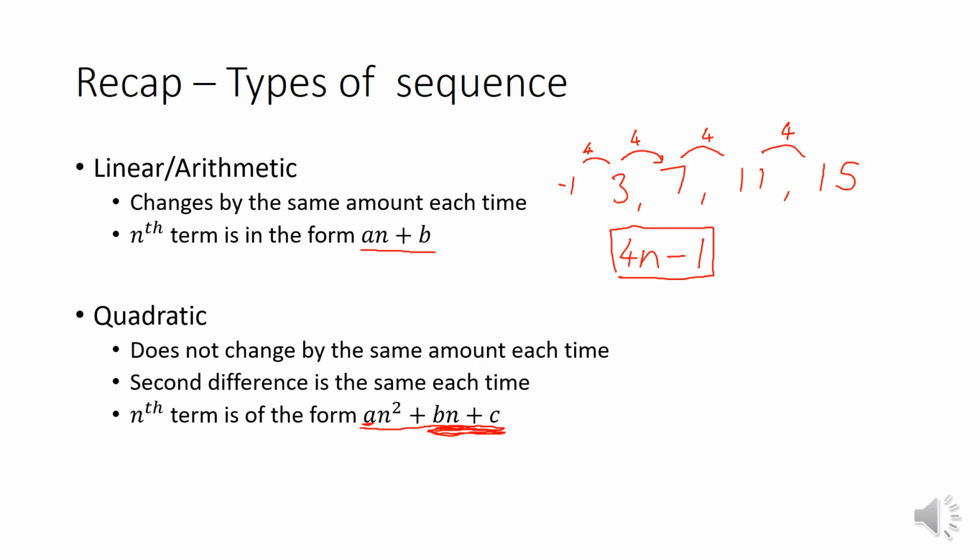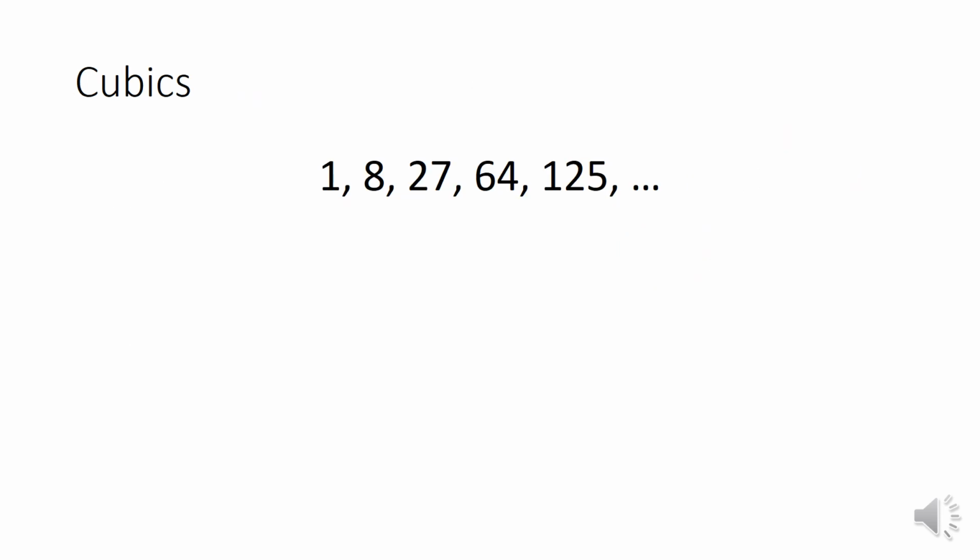So those are the two we've looked at so far. Today we're going to look at another few sorts. This is the first new one: cubics. We don't really need to be able to do anything with these, and we don't need to be able to work out the nth term for them. But we do need to be able to recognise a sequence of cubic numbers.